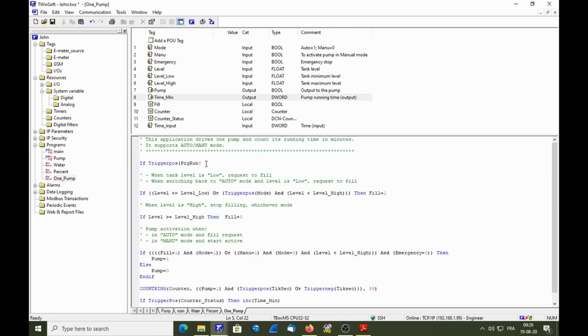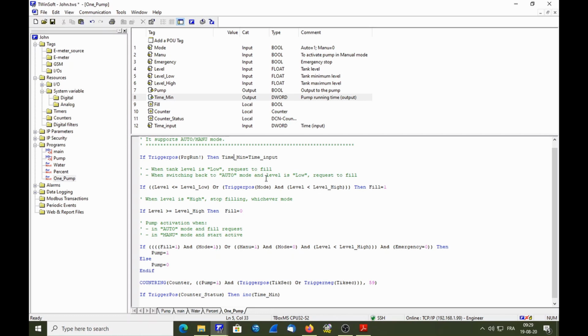So at the program startup, what will I do? I will initialize time min equal time input. So I will take the current minute inside my global tag and I will assign it to my tag computing the time in my code.